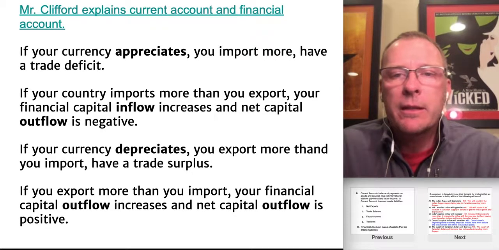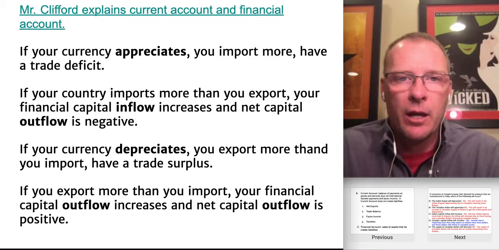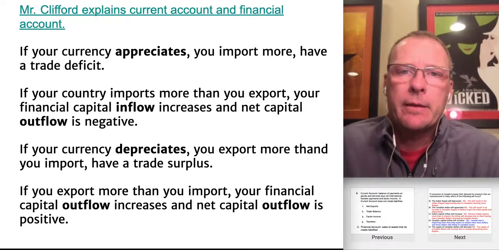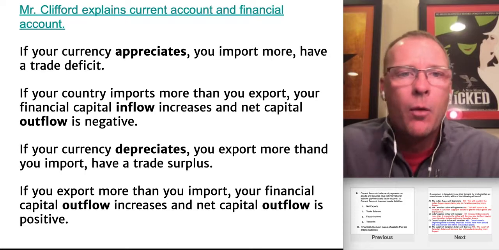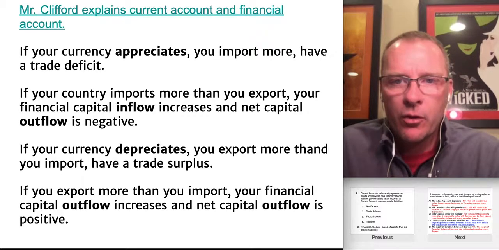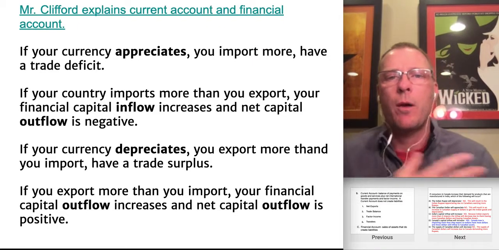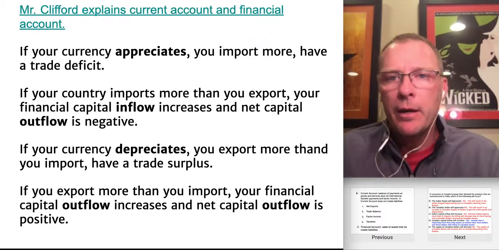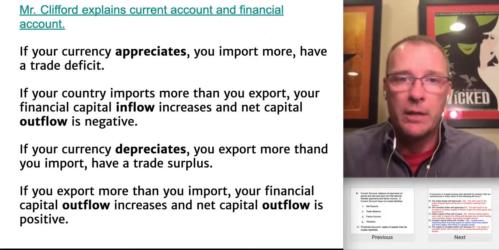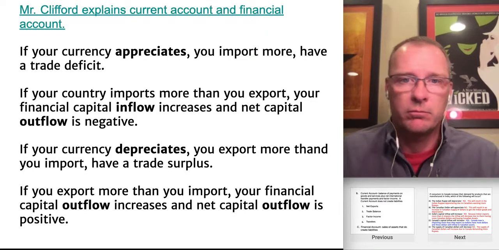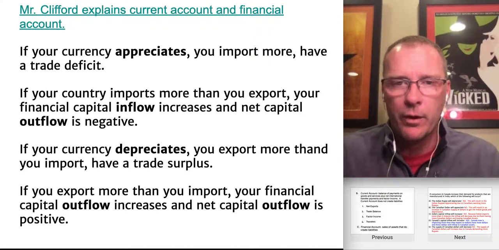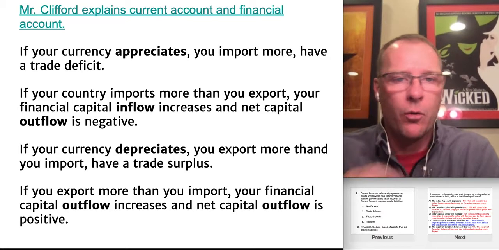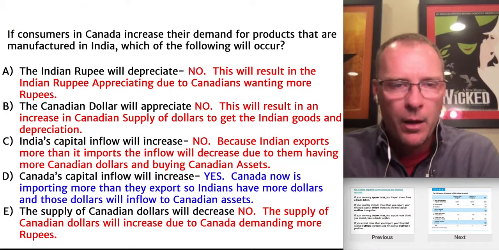Sometimes you hear the president say things like, China's depreciating its currency. Well, why might he be saying that, or why might China want to do that? If your country depreciates its currency, you're going to export more goods. So when you think about global trade, one way to make your goods look relatively cheap is to make your currency worth not as much. And then your goods seem cheap to other people, so you're going to export more things and people are going to buy more of your stuff. That's an interesting thing to note, as politics also plays a role.